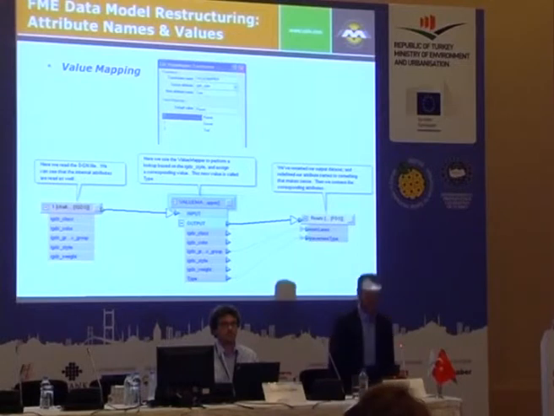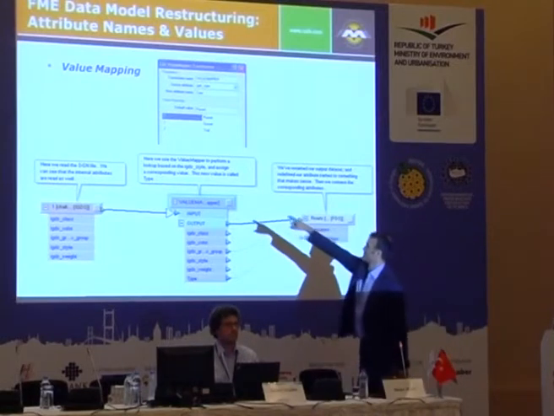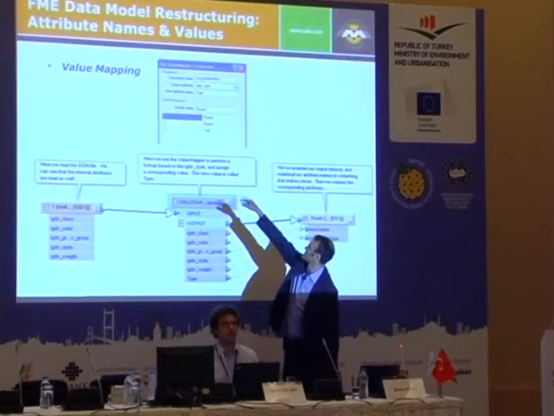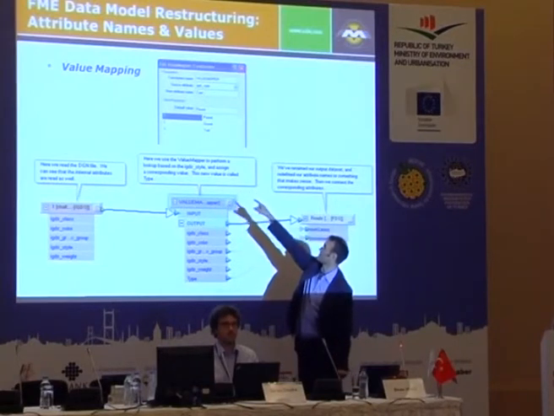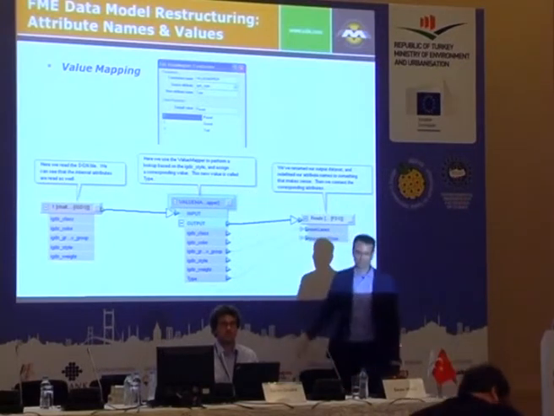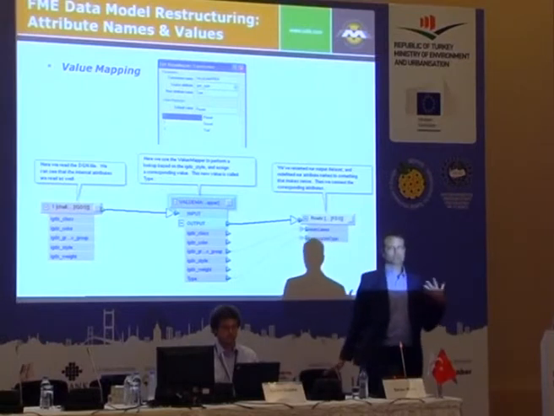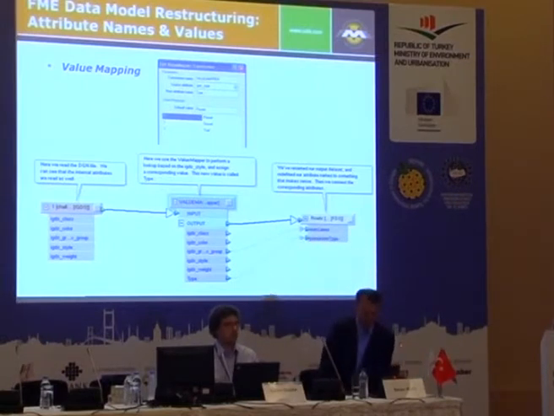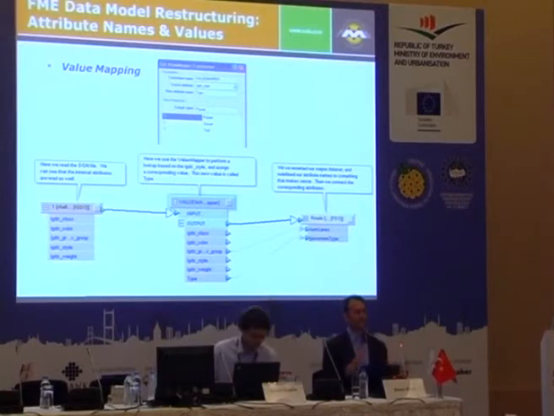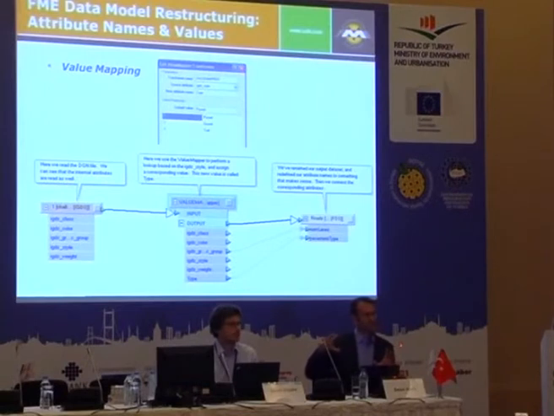Now this is value mapping. So here you can see we're mapping the code from a code list: number 1 means paved, code list 2 gravel. And you might say, oh, well, this looks like a lot of work to set up. And that's true. This is the whole point of this process, is that you go to the work of modeling the data flow, but then once you've modeled it once, it's fully automatable. You can call it from a command line, or you can set it up as a server process, or there's just a data update.